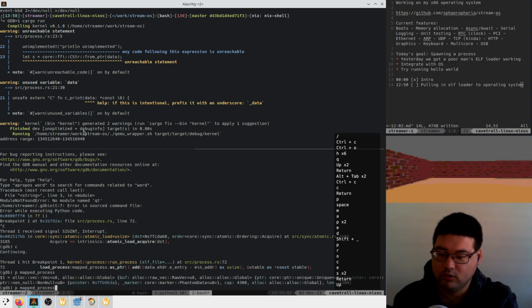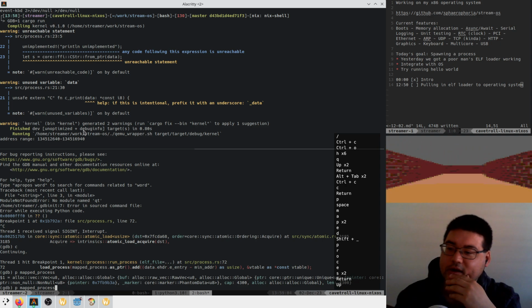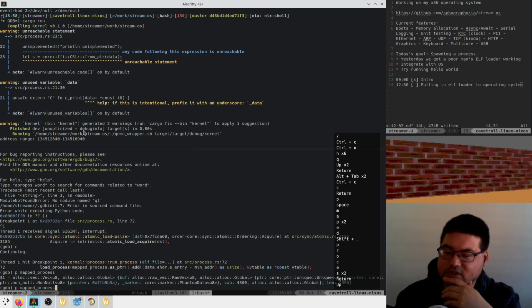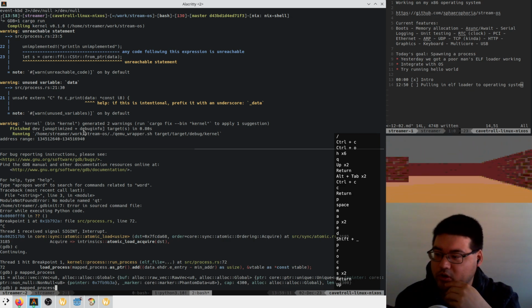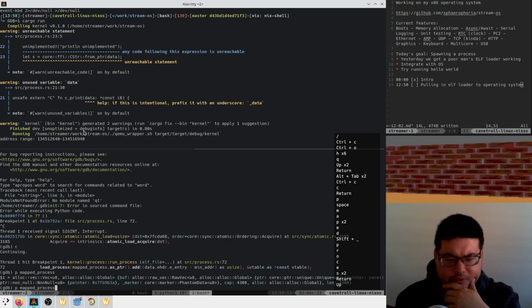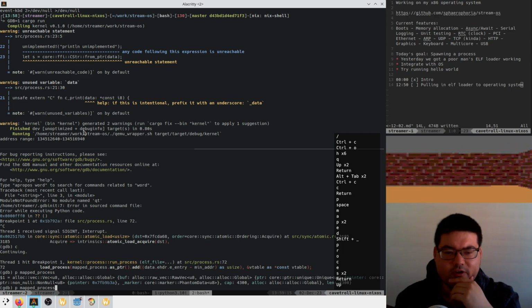And if we look at the mapped process and the memory inside here, do you think you're going to implement your own GDB server at some point? I think that if I ever end up trying to port this to real hardware, I might have to, unless, I don't really know how JTAGs work and stuff.